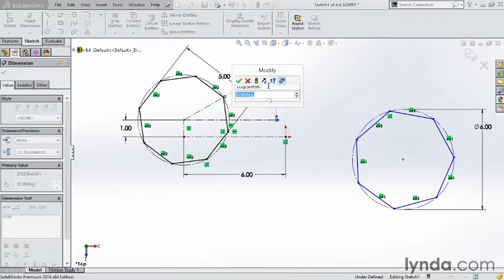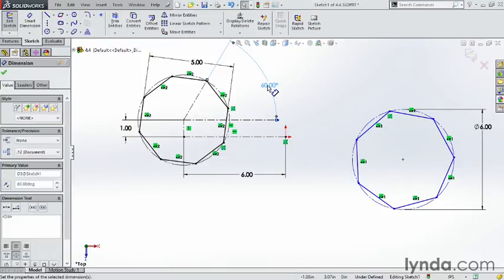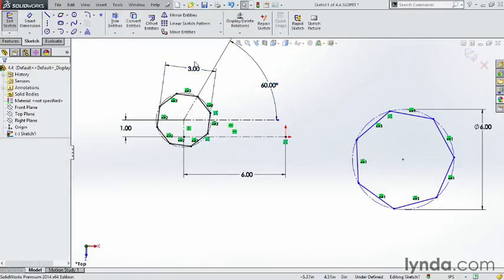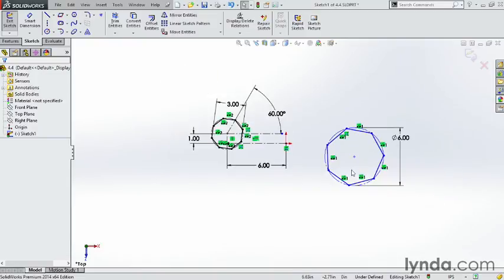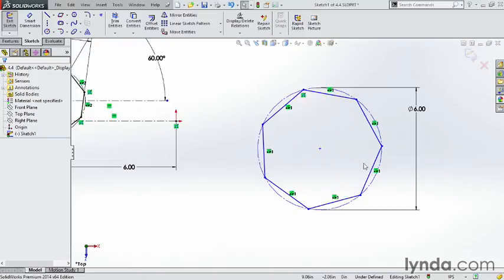I can obviously change any one of these values here, maybe 60 degrees. Everything spins around, it still stays black. It's fully defined. Again, I can come up here and change the size, 3.0, adjust it, and everything looks good. It works well. And it allows you to lay out things very easily using these nice polygons, which really save you a lot of work when you're working through multi-sided shapes.